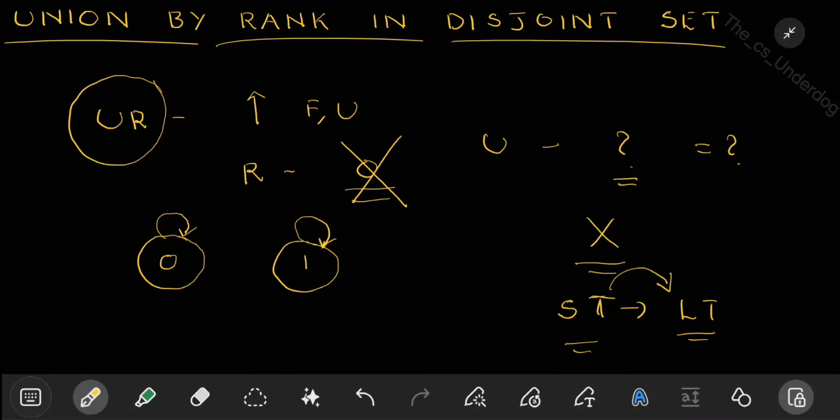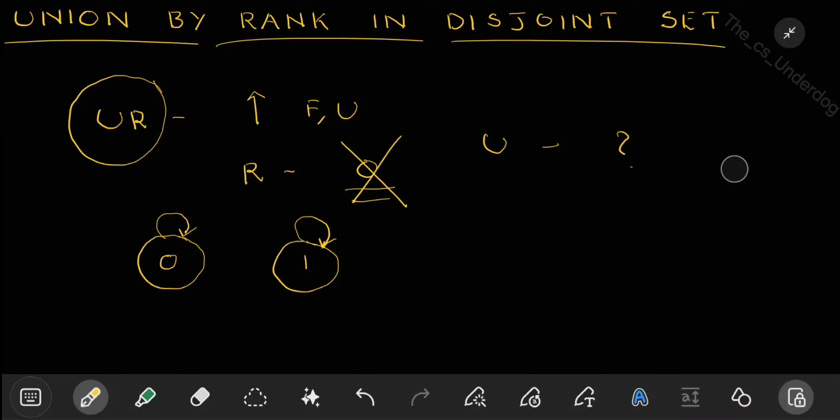But in case the ranks are equal, in case both the trees have equal rank, then you don't have a smaller tree and a larger tree because both are of the same rank. What will you do then? In this case, the choice is arbitrary. You can arbitrarily choose any one tree to point to the other. But once you make this choice, one tree is going to be the parent and the other one is going to be the child.